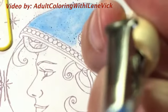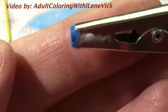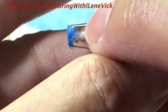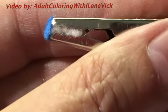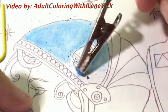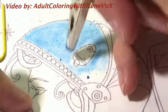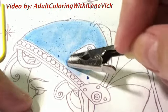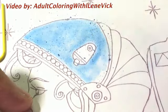Now, the tip of this has gotten flat, all right? See how flat that is? So what that means now is I've got an edge to work with of this cotton. See that sharp edge now that I have? It looks like a little pancake. So if I want to get into a small area, I tilt my holder so that I'm just coloring with the edge. And see, that gives me my precise control around whatever object that I want to color.